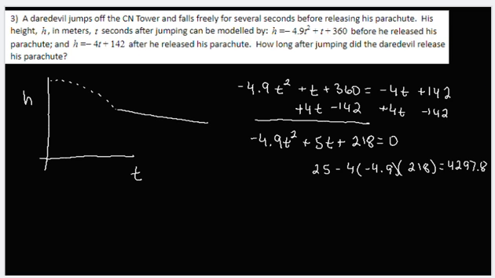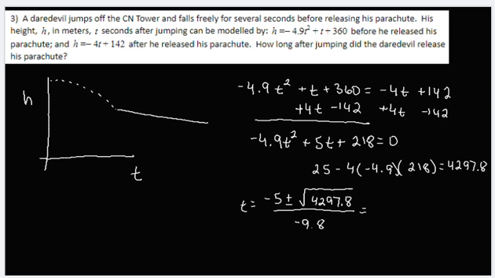So solving our quadratic, t is going to equal negative 5 plus or minus the square root of 4297.8 divided by negative 9.8, 2 times a. Now, this is definitely going to be a positive number. So let's understand again, if we do negative 5 plus this rather large positive number, we're going to get a positive number divided by negative 9.8. That's going to give us a negative time. A negative time makes no sense. You can't have a negative time.